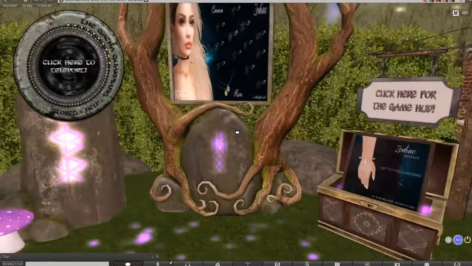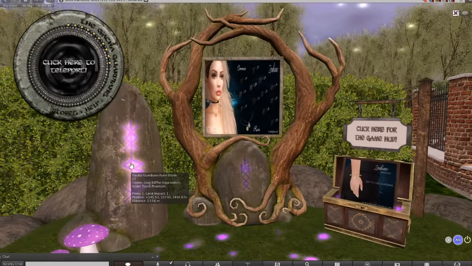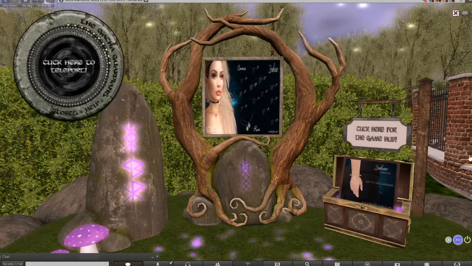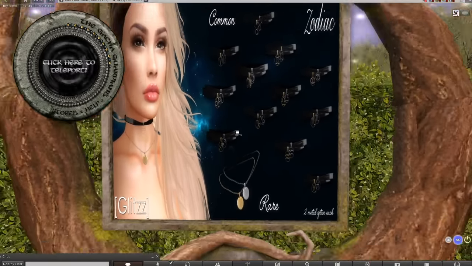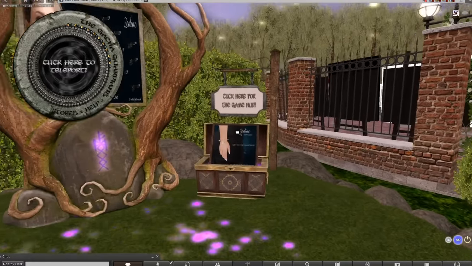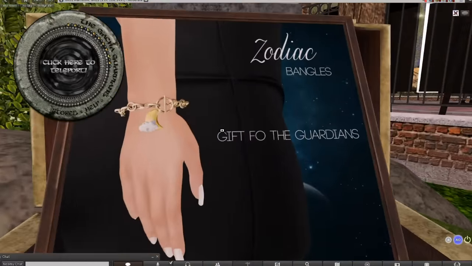So here is where you would land, right? You would click this, and it would say, click here to teleport. That will open up or unlock the teleporter. So here's your gacha. Pretty, huh? And then, as I said, play 10 times and you get a key. And here is the gift that you would get.